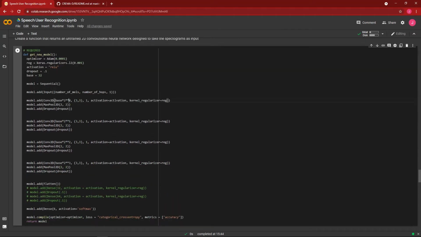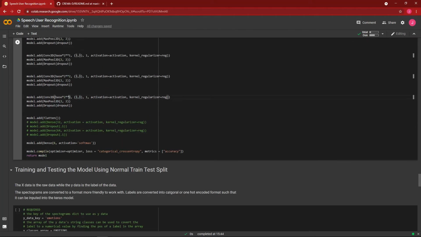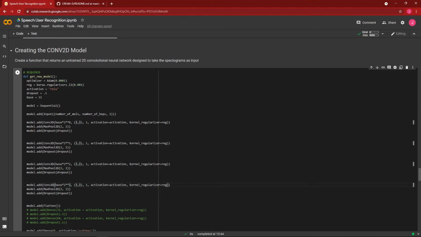You can see the filters are increasing in size. And at the end we have our classification layer, and that gets compiled. This is written in a function, so we can just create a new one wherever we like, and run that.